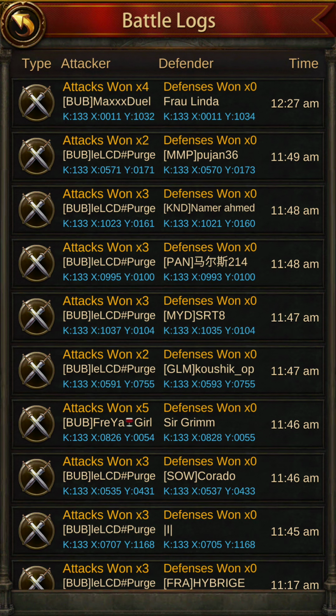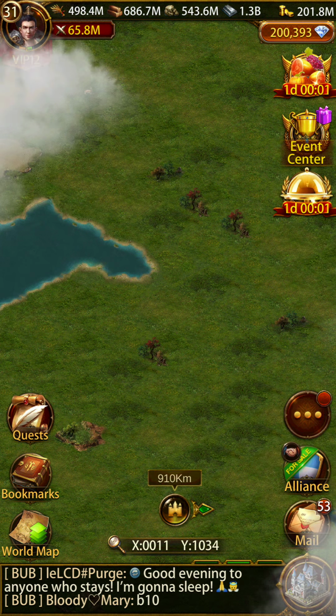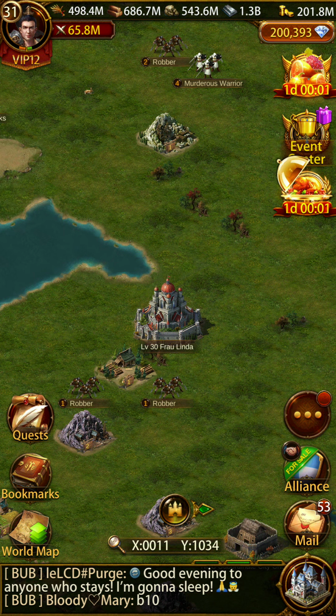I hit this keep for 4 times. You see, Frau Linda, I hit for 4 times. Now I don't know if the keep is still there. Yeah, the keep is still here. It's a K30 abandoned. What happens a lot of times, players happen to quit the game after reaching K30, K31, K32. Can be any personal reason. Maybe they realize that they are addicted, so they decide to leave the game, which is absolutely okay.